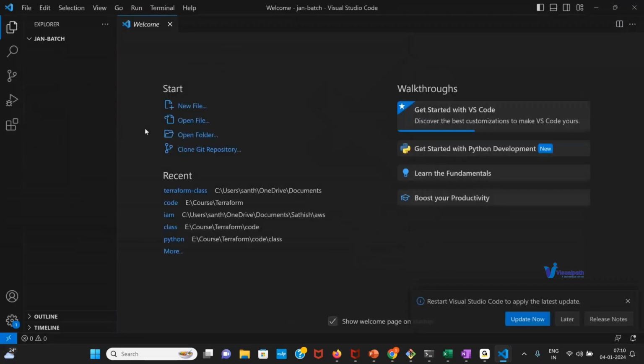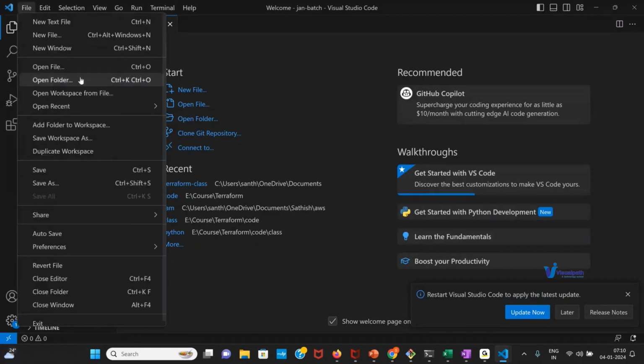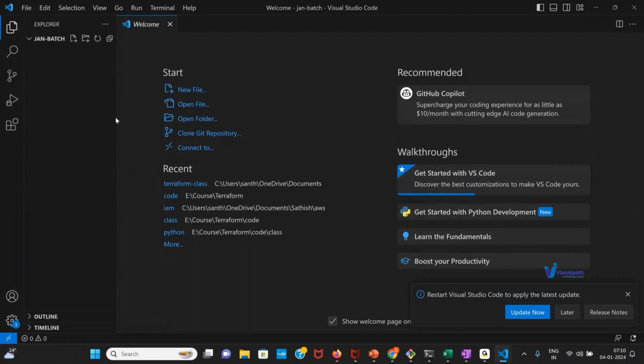So when you open your Visual Studio first, you try to open a folder in a specific location. I opened an empty folder. In that location, I'm going to create all my code. Okay. So the Terraform code or whatever that we're going to do, if you do it with an editor, it'll be easy. You can also do it with the Notepad as well. There is no harm in that, but an editor will help you with a proper structure. Okay, so you can easily work with the Terraform because this is integrated.